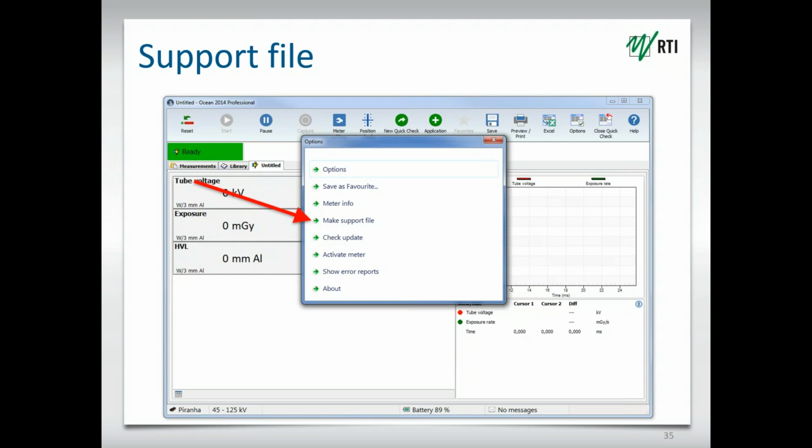They will then have much better possibilities to help out than by simply making a screen dump or sending an email, an angry email saying this stuff doesn't work, fix it. With this, they'll have a good way of replicating your situation and your measurement view, and thereby be able to track and trace and come up with a good solution in that case.